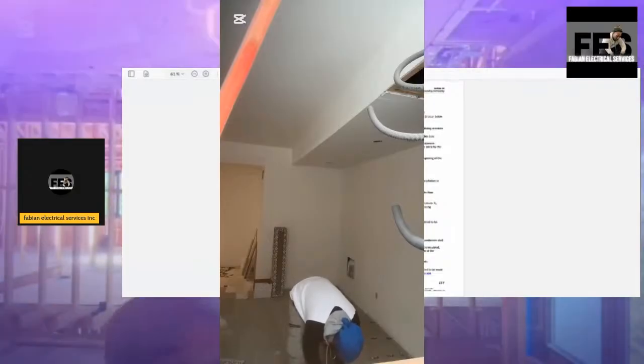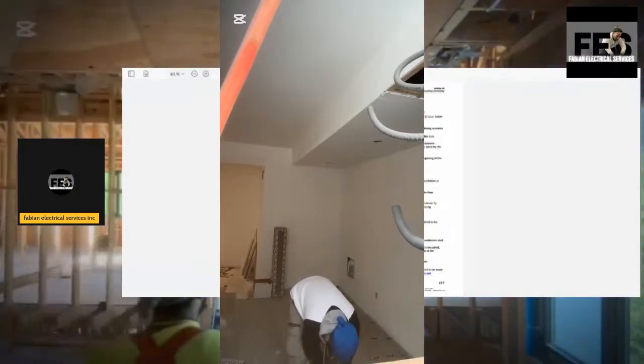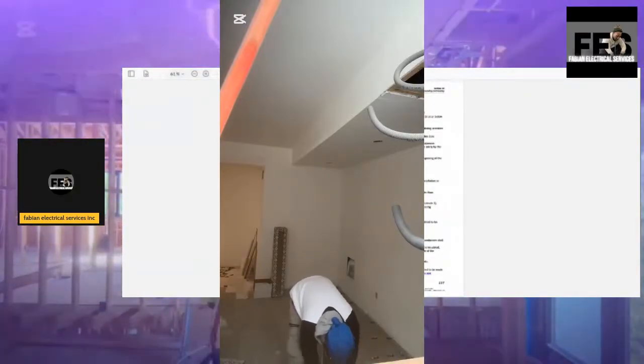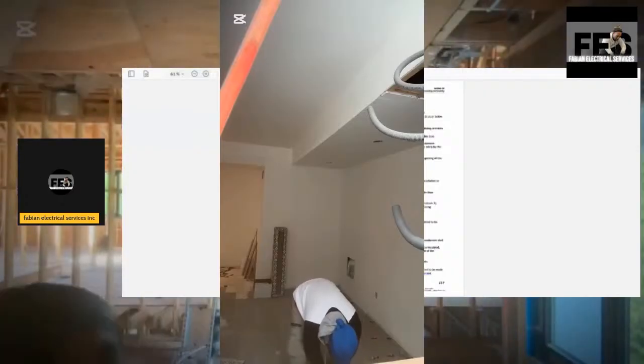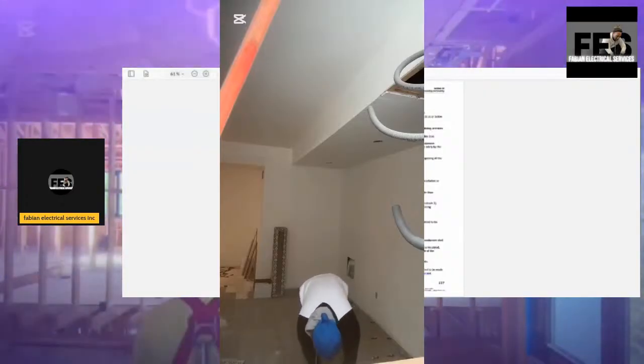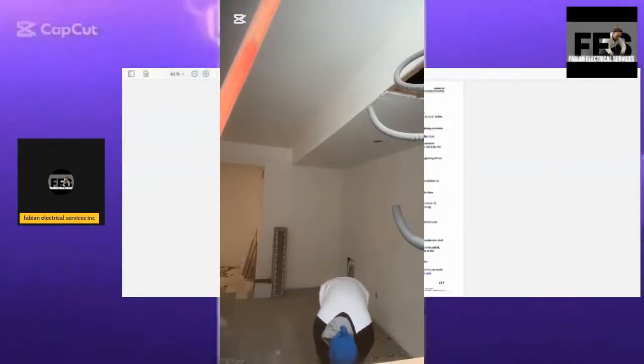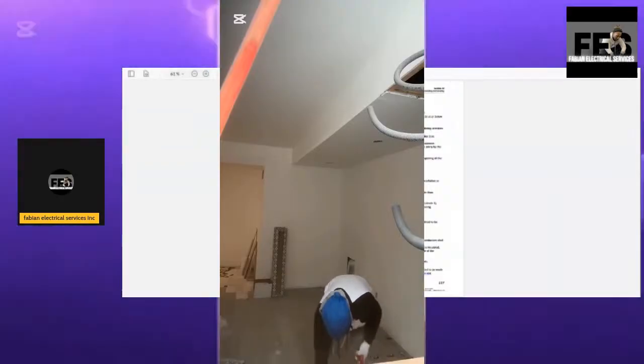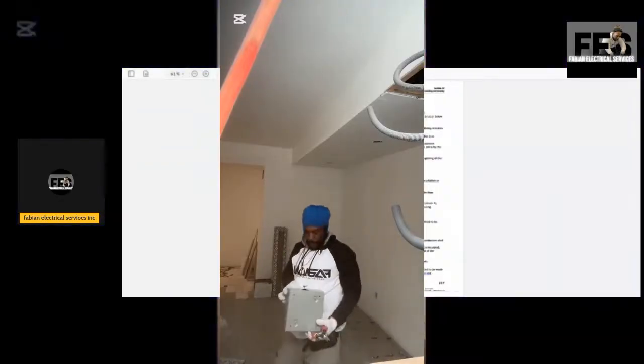code compliance. We also have to remember that the code book overrules the installation, and it's best to have the proper installation before it's inspected. Once the inspector arrives on the job, you don't want to have a defect on the job. So it's always best to make sure that your electrical installation stays within the code compliance rules.